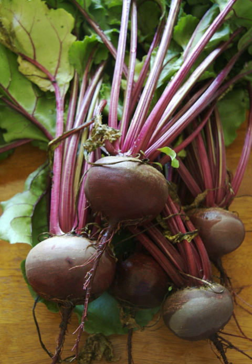Usually the deep purple roots of beetroot are eaten boiled, roasted, or raw, and either alone or combined with any salad vegetable. A large proportion of the commercial production is processed into boiled and sterilized beets or into pickles. In Eastern Europe, beet soup such as borscht is a popular dish. In Indian cuisine, chopped, cooked, spiced beet is a common side dish.